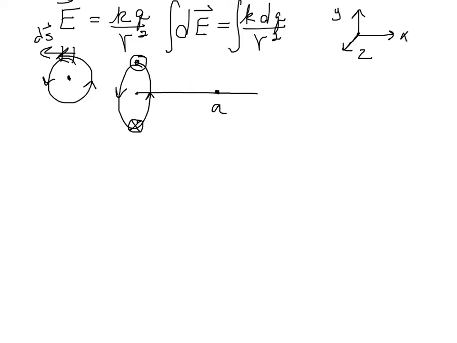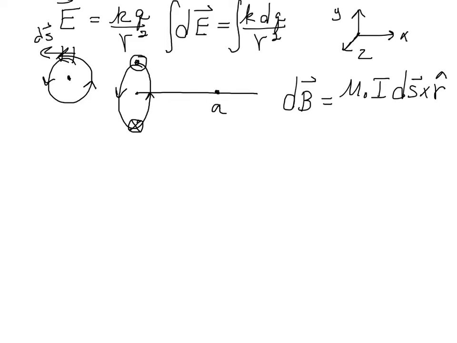So, to do this, we use the Biot-Savart law, which says that the small, differential contribution to a magnetic field due to a small differential length of wire will look like this: mu naught, the current, the cross product of the ds vector with a unit vector r hat, which is a directional vector that points from the ds toward the point considered.